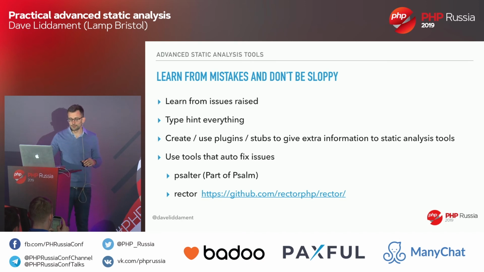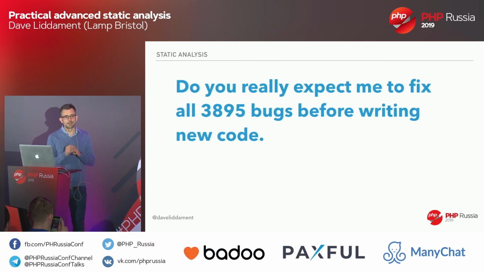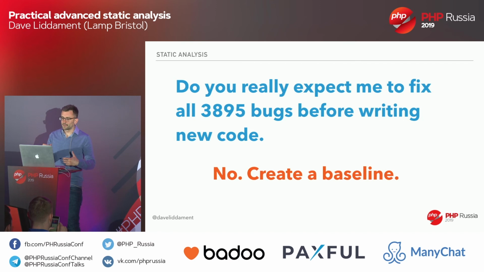But even if you do all this, you might still have a code base where there's thousands of issues, and it's not realistic to fix all these issues before you start writing new code. And this is kind of the next evolution, where people are trying to write things to help with baselining static analysis tools, with static analysis.